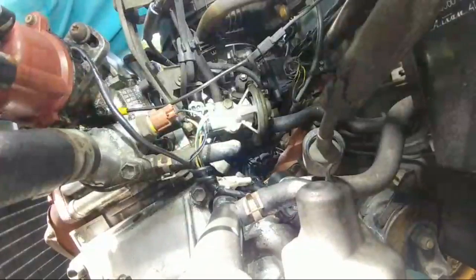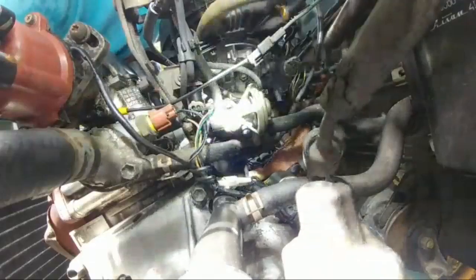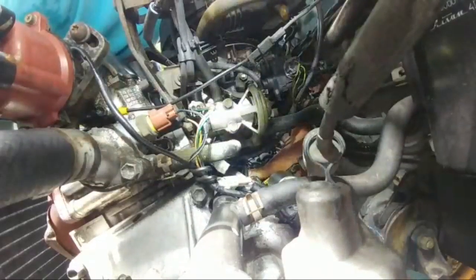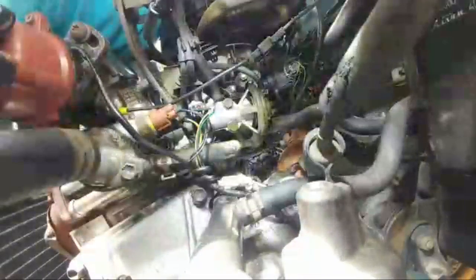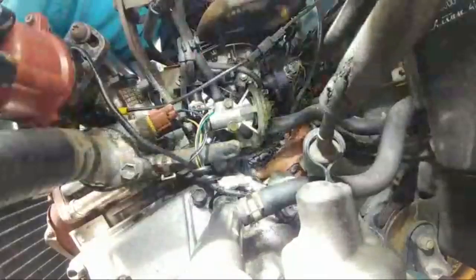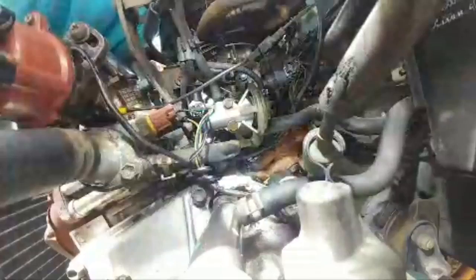Okay, so well, something's in the way. What the hell is that? Line right up. It ain't being friendly. Why is that in the way? What is that? Look at that. No, that feels like a damn vacuum line. Why in the hell would there be a vacuum line down there? Where is it? No, that's all harnesses. Okay, hold on.